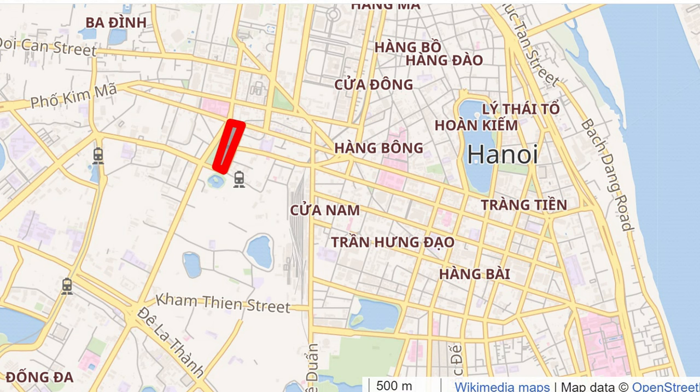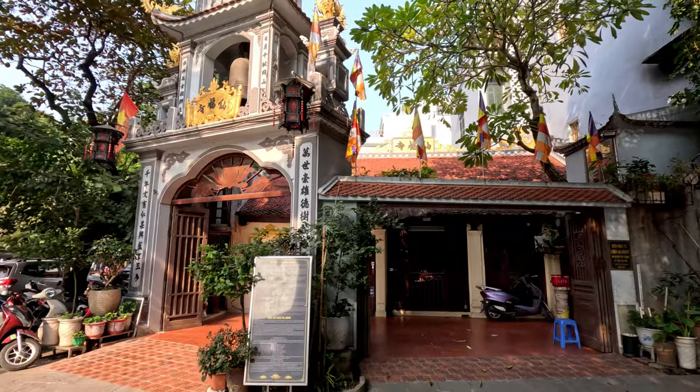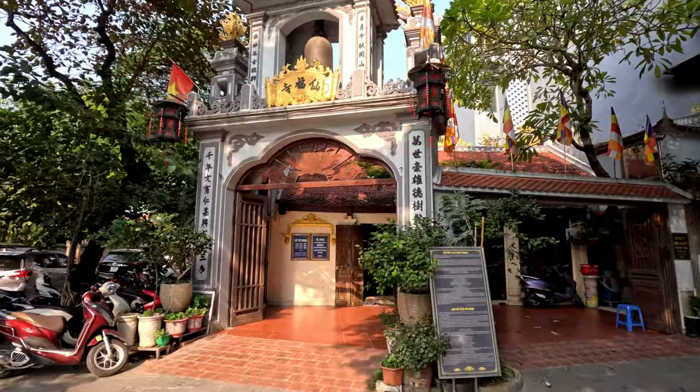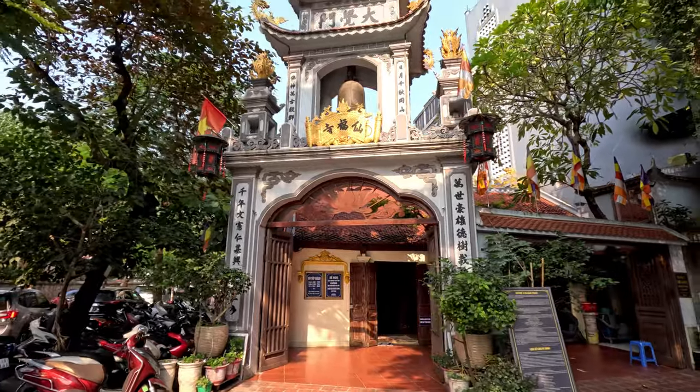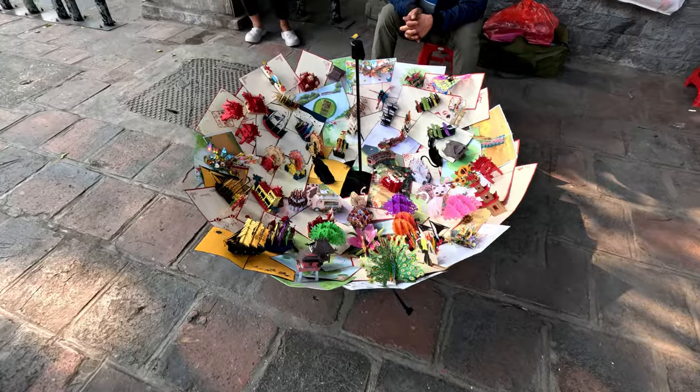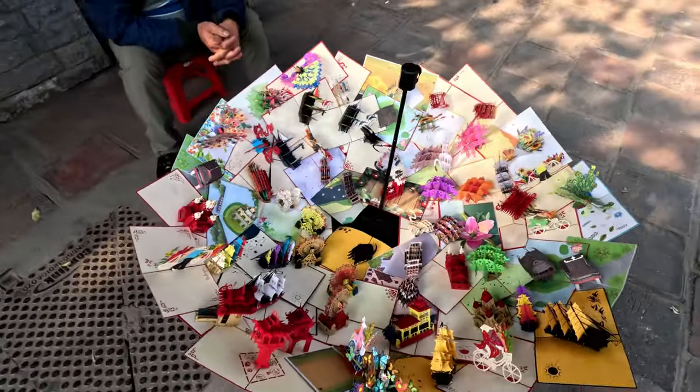The temple is located to the south of the Imperial Citadel of Thang Long. The bell located above the main gate was used to signify that an important person was coming through, and was added to the Van de Myer in the 19th century. The bell was made out of bronze and could only be touched by monks.